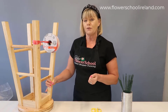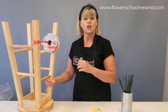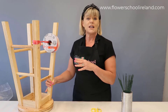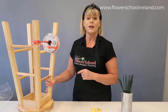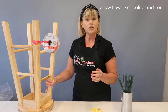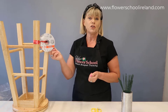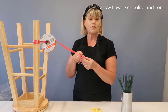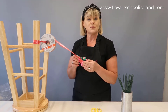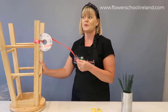These bows will do for your grave wreaths. I probably wouldn't use them on the door wreaths — I'd stick to the luxury ribbons that I'll show you in one of the other tutorials. But for grave wreaths this ribbon is obviously waterproof and if it's left on the grave it's absolutely fine. You can also do them in other colours — silver, gold, purple. We even had a few years ago when Frozen was so popular, we made what we'd call the frozen wreaths using that frozen blue colour.